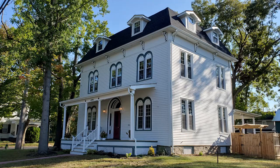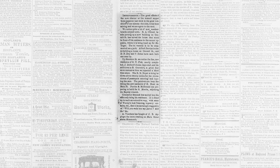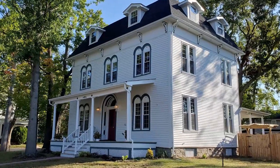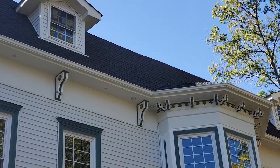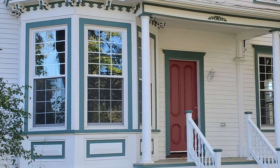This has a mixture of architecture. We don't know exactly the year that it was built, but I said 1871 because there was an article in the Hightstown Gazette that talks about sort of a social note, that the Hunt's new house on North Main Street is being painted. Well, new relatives, so it could have been 1870, could have been 1872, but we'll use 1871. Its architectural style is called Victorian by people, but really it's more Second Empire and Eastlake style. Mansard roof, which is the Eastlake style, and the Second Empire, which is the boxy with the overhangs and the box gutters and the large windows.